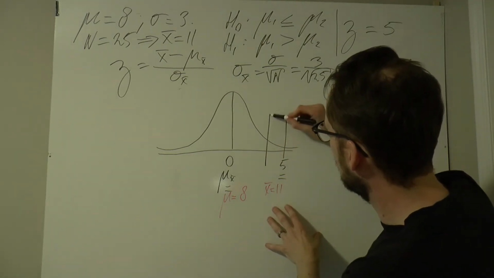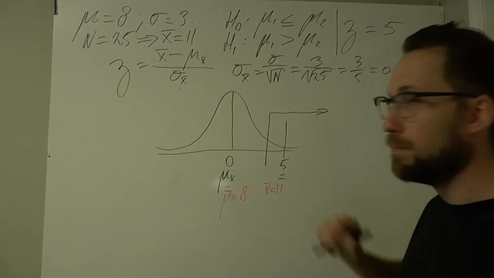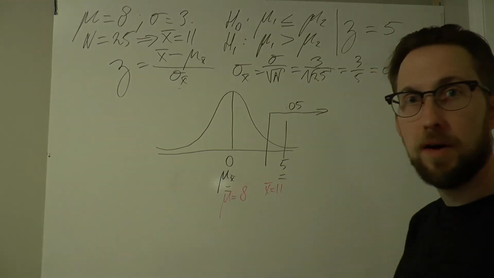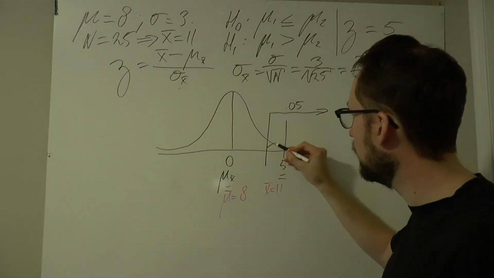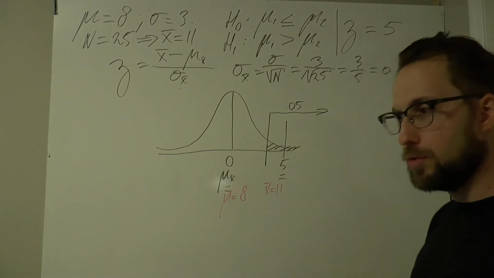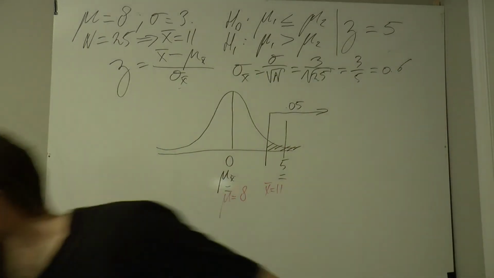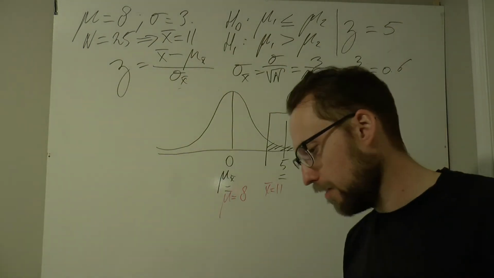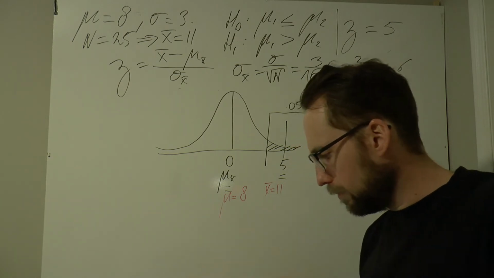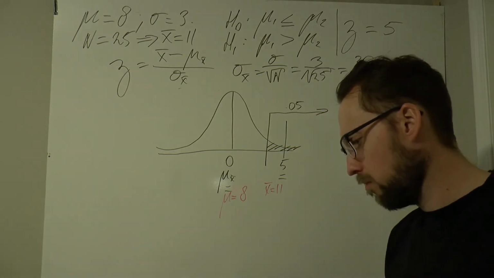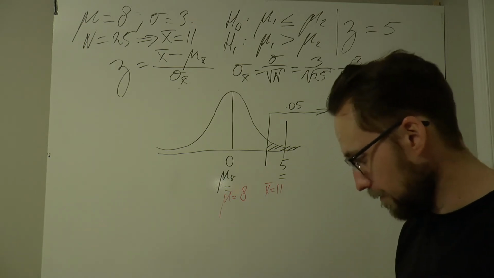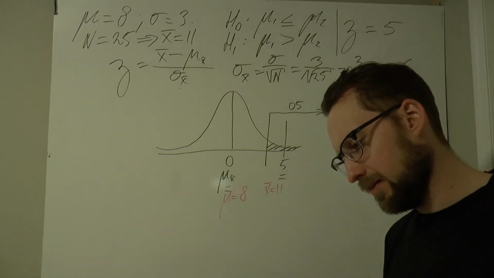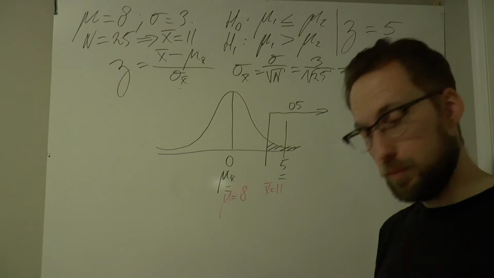All I need to do is find that special value of Z that marks 0.05, a proportion of 0.05, 5% of the most extreme cases. Well, for that I need my textbook. If you do this a couple times, you'll remember the Z value. I know it's 1.65, but I'm just going to go through this with you. I look at my textbook. Okay. Well, let's have a look here. So I need an area beyond Z with a proportion of 0.05. Well, let me have a look. Let me do some random sampling.